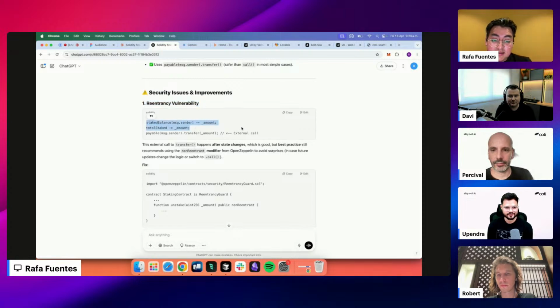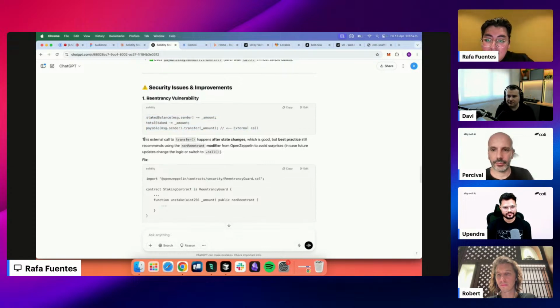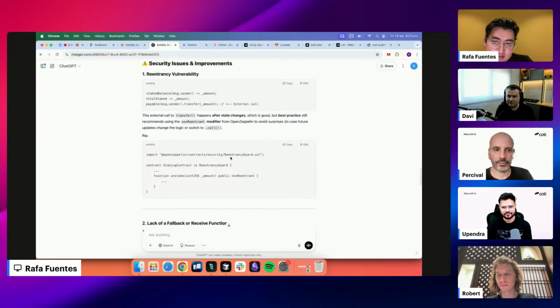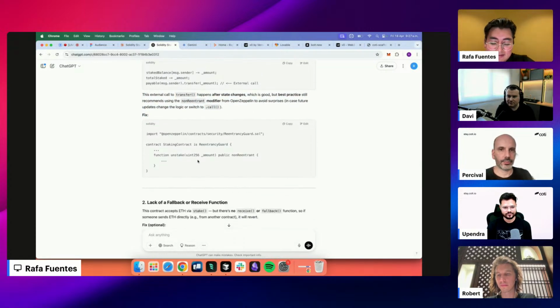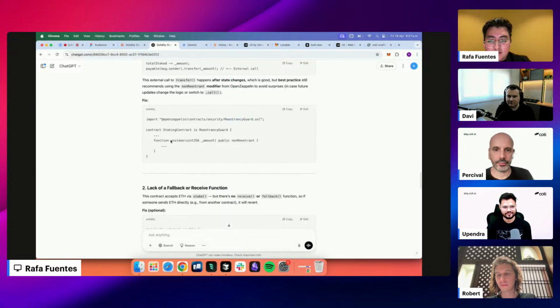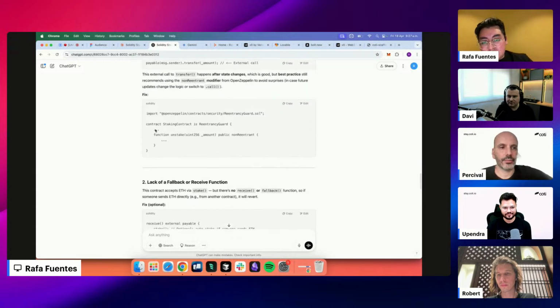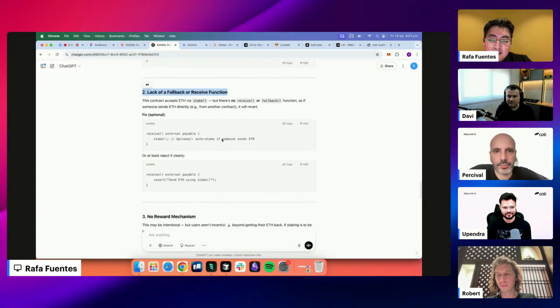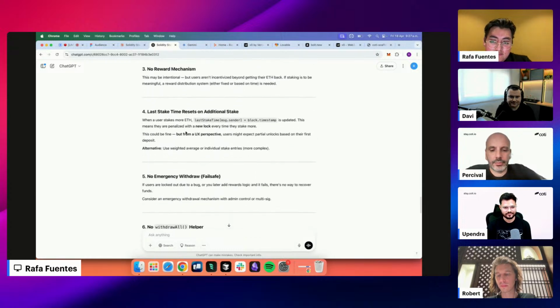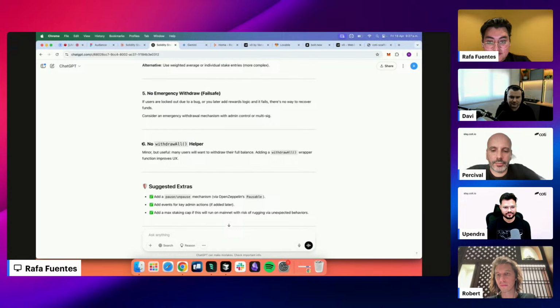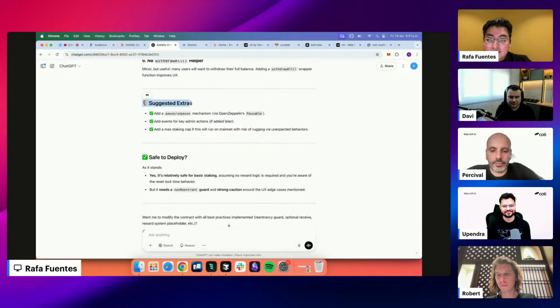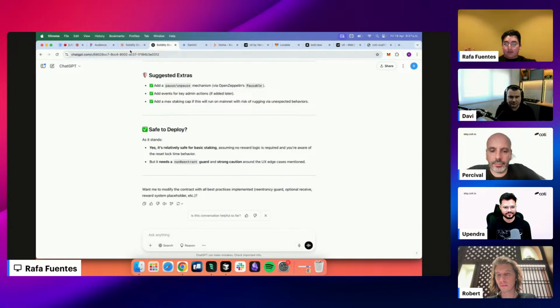Okay, it explained which part and which lines the vulnerability appears in, explains what it is, and also gives me a solution, which is using the reentrancy guard. And if we remember, Claude is using a reentrancy guard library. All right, let's confirm that, but we can see the solution and we can see other vulnerabilities. There are like 4, 5, and 6 vulnerabilities here. ChatGPT is also suggesting more, but okay, let's check it out.